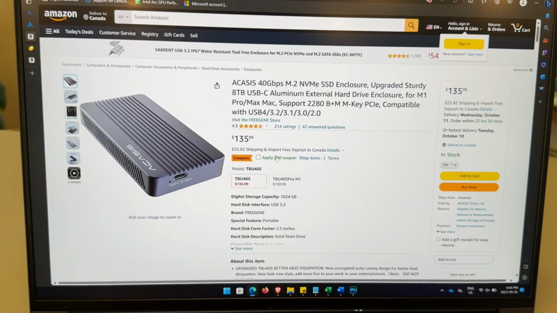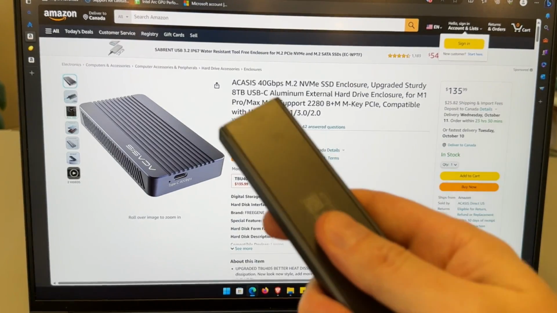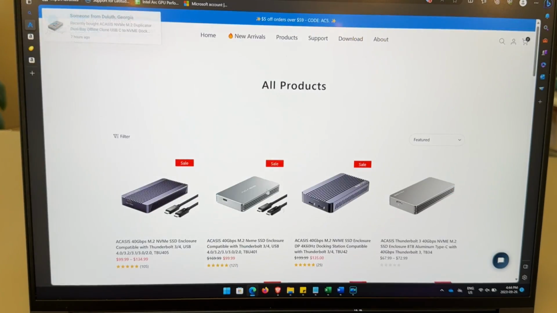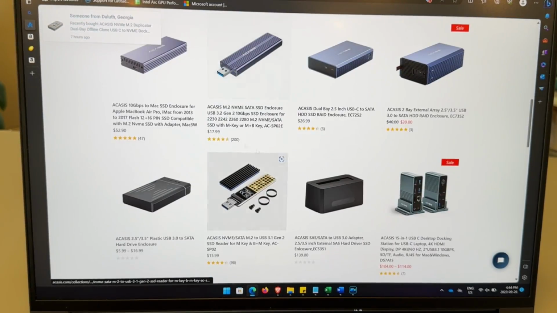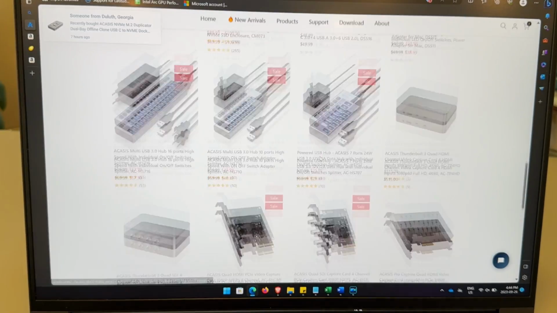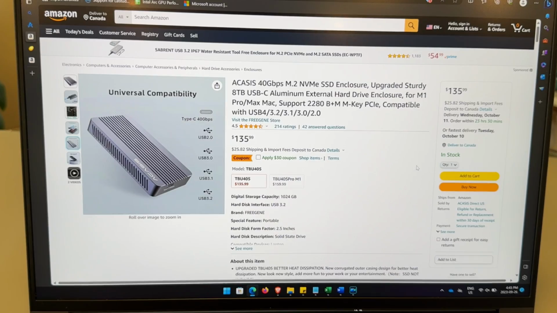If you're just looking for a generic gaming NVMe enclosure, you can go back to the website, they have the simpler ones, which are good for games. You don't need 40 gigabit speeds. I'm going to be honest, I was eyeing this product anyways, for about a month or two, and I think it's a really good device overall. So I actually recommend this quite a bit.